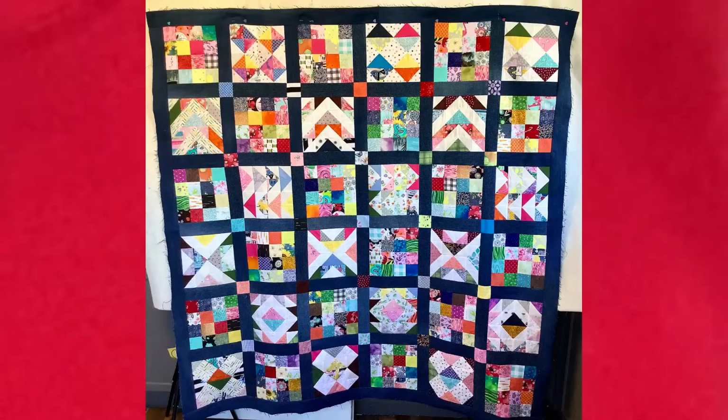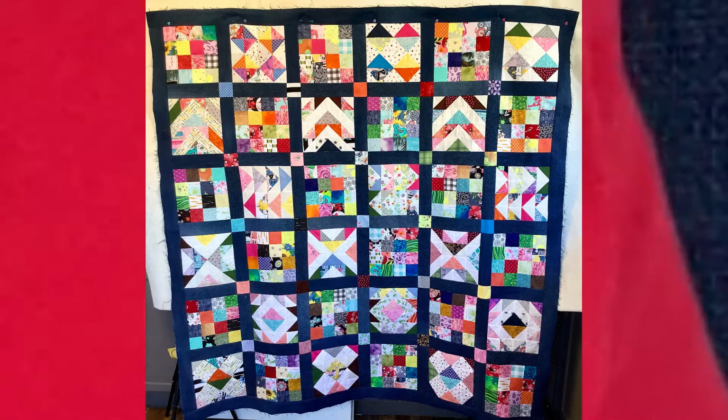And on the makeshift design wall behind me, I have the multicolor version of the quilt. In a couple of weeks, I will show you the blue and white colorway as well. I'll pop up a zoomed out photo of the finished quilt top for you to look at as well.